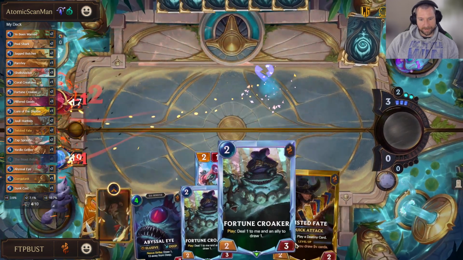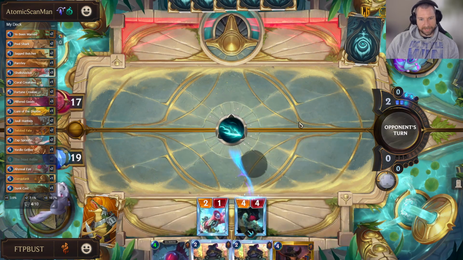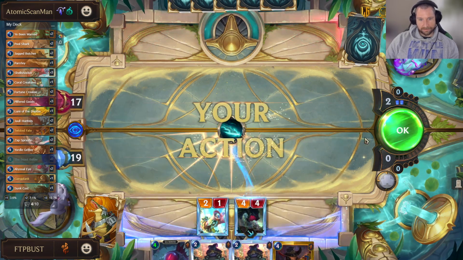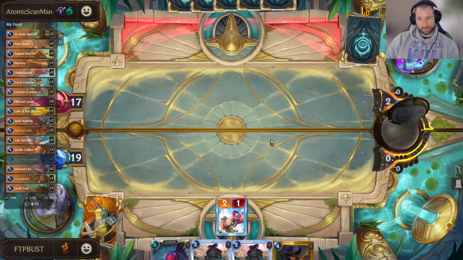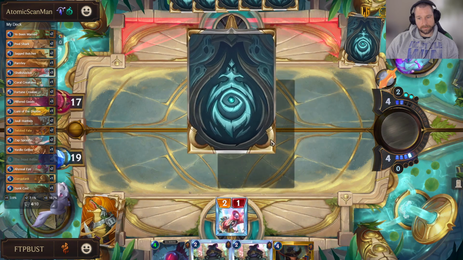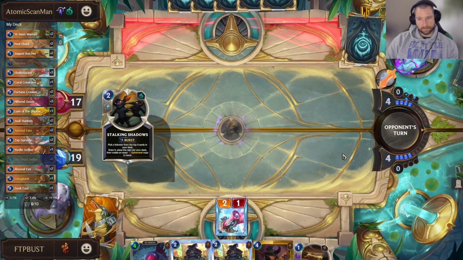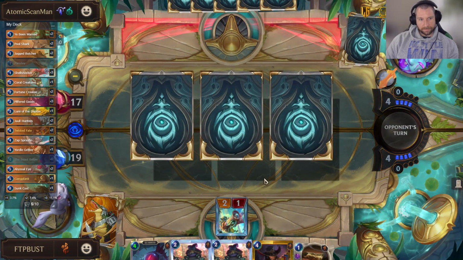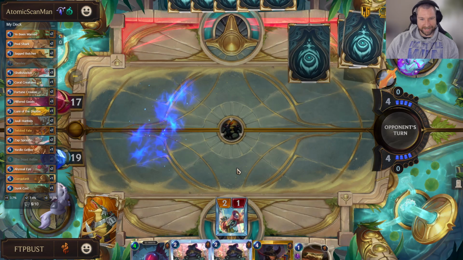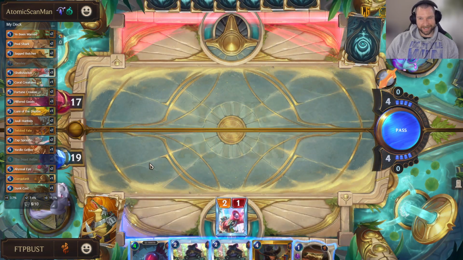Start dropping Abyssal Eyes. We have Twisted Fate for, you know, some interactivity. This is looking pretty good. That doesn't seem like what you want to be doing. I guess he's not like super far behind. It's just we have 1 unit on board and we're like, yeah, we're pretty far ahead.